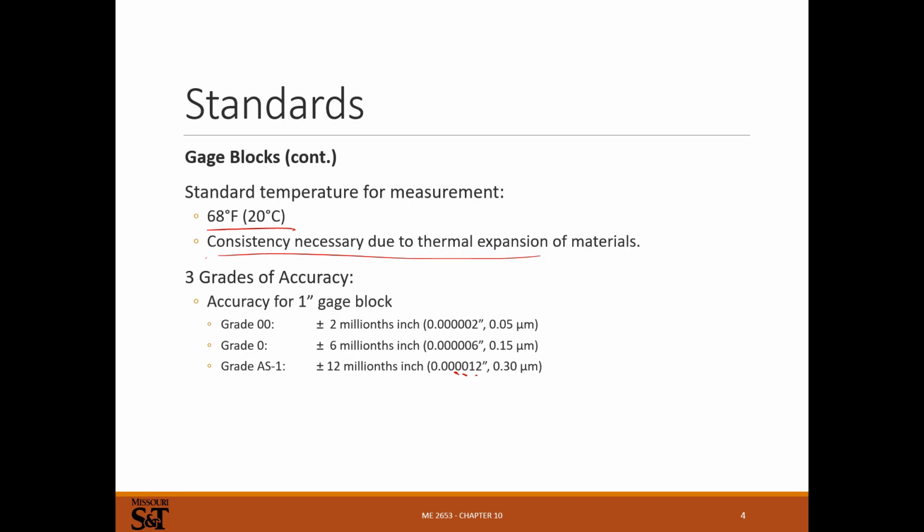Very, very accurate, right? These are expensive because it's very difficult to machine things down to that level of tolerance. So these things end up being fairly expensive, especially a big set. Like if you were at a company validating lots of different kinds of measuring equipment and you need a really comprehensive set of gauge blocks, it's going to cost you quite a bit of money, and you kind of need to pay for measuring equipment. You can cheap out on some things in machining and manufacturing, but you can't cheap out on measuring equipment. If you're going to spend money, spend it on measuring equipment.